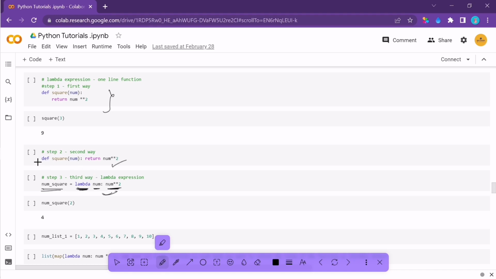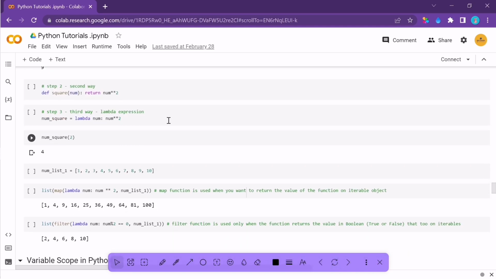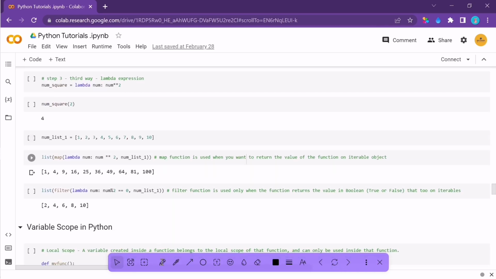What we are doing is getting rid of this def, and we are getting rid of the return keyword. We are simply creating the function name and then this lambda, using just the keyword, the argument and a function name, that's it. Now let's understand it with the help of another example.